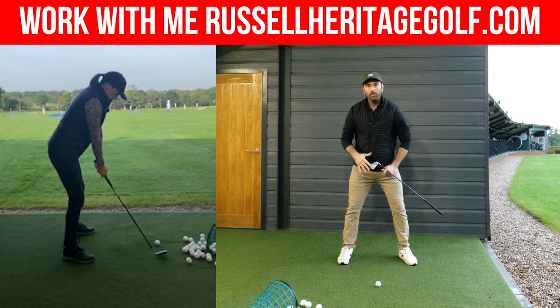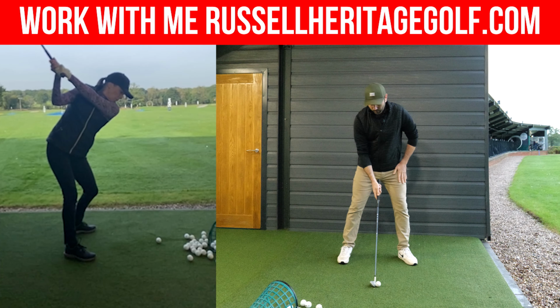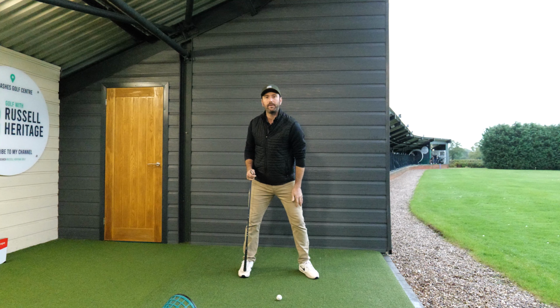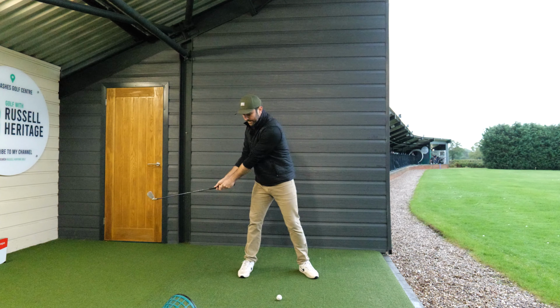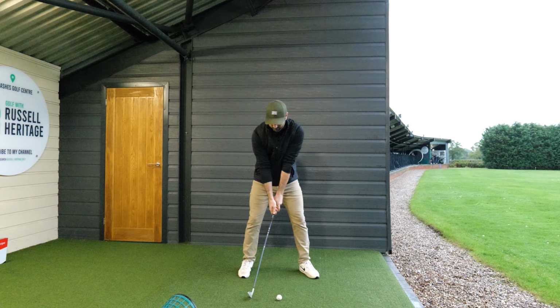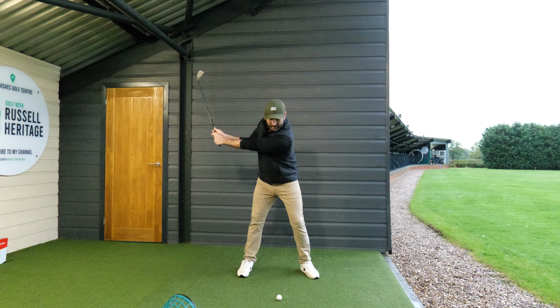So it kind of looks like a lot of my weight's on the left side, but it's not. At this stage, I might start with a little bit of weight on my lead side, but as I take the club back, my weight has now shifted progressively more in towards this right side. And the reason why it doesn't look that way is because of, like I say, the sequence. Whilst if I move like this, it looks like all the weight's over my side, but we don't want that. We want to move the hands and arms very much first. And then from here, I can just continue that sort of feeling of turning.